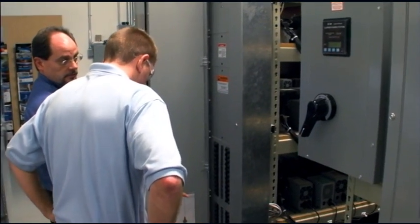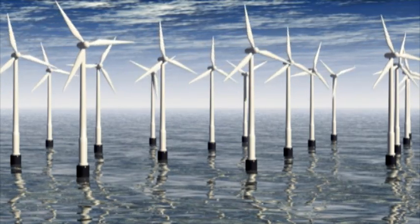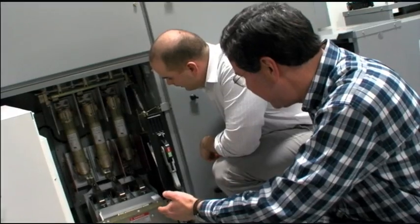A lot of these devices are remote. Solar farms and wind farms can be out in the ocean, in the desert, or in the plains. Having surge protection will prevent us from having to go out there, because these locations can be hard or time-consuming to reach for maintenance and repair.